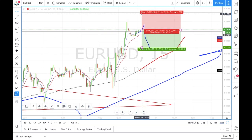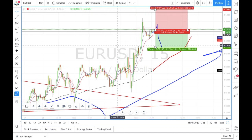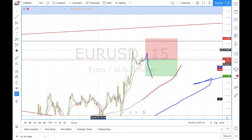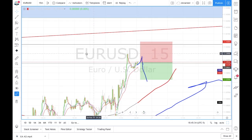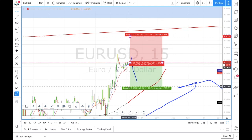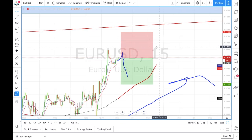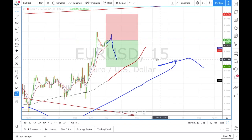Stop loss, if you want, it's only 15 pips that you're risking, so I would put it above the 78 Fibonacci. So risking 20 pips while looking to make 20 pips. Okay, this is a one-to-one ratio. Please use the right risk management. You can easily profit from this accurate trade.